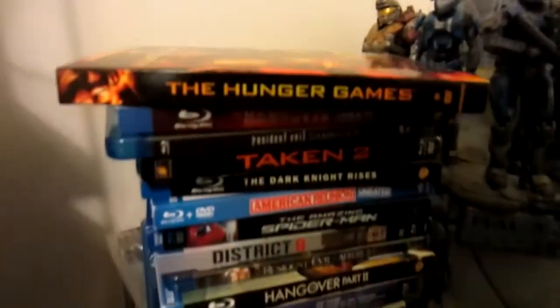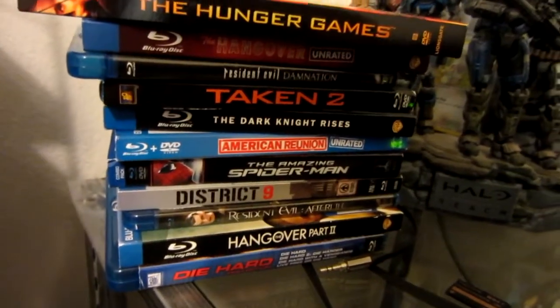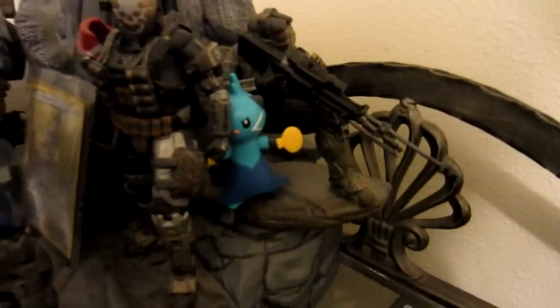With the collector's edition of Dead Space 2, the plasma cutter. Stack of Blu-ray movies, which are pretty sweet. And if you see right there, please forgive me about the whole Resident Evil live action movie, this one right here. I was gonna give it a second chance. Movie sucked. My Halo Reach statue with a Pokemon from Generation 4, I believe.